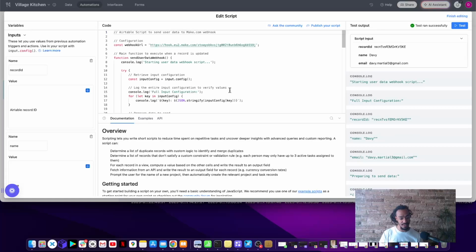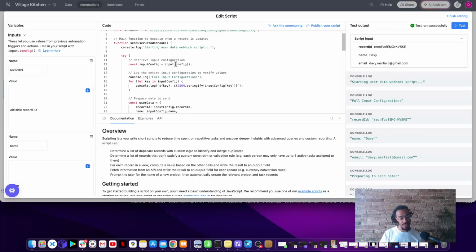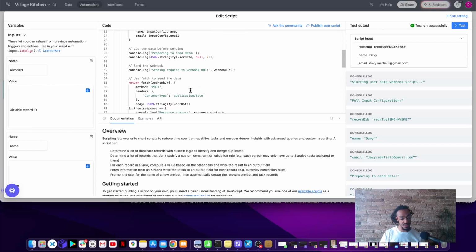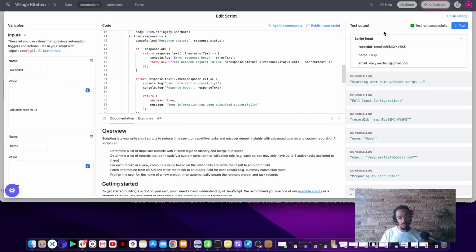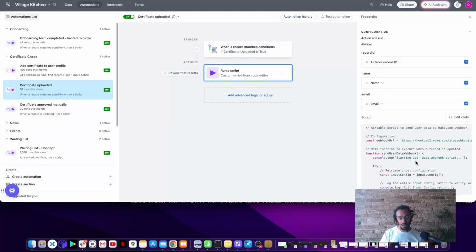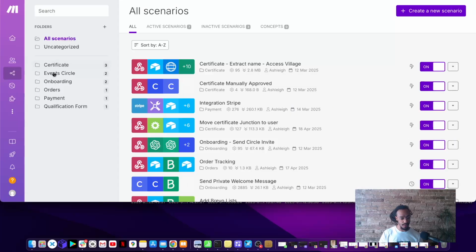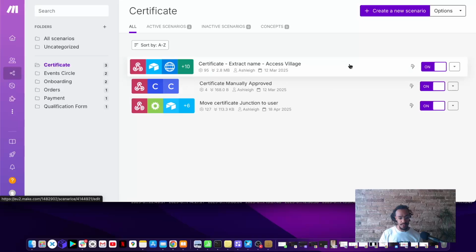This script is basically a webhook. So we send a record ID. It's the same thing here as the record ID that we will send directly to the Make scenario. So a different Make scenario, and that's what we're going to do. The main idea is to perform all those tasks outside of Airtable because there's API limitation, because it can take a bit longer, and it's so much faster to actually do it in make.com because then I can literally start working with this. And so the next flow that is starting afterwards is this one.